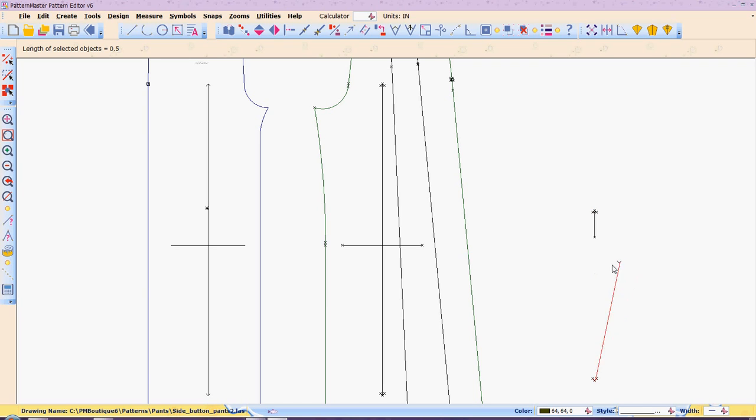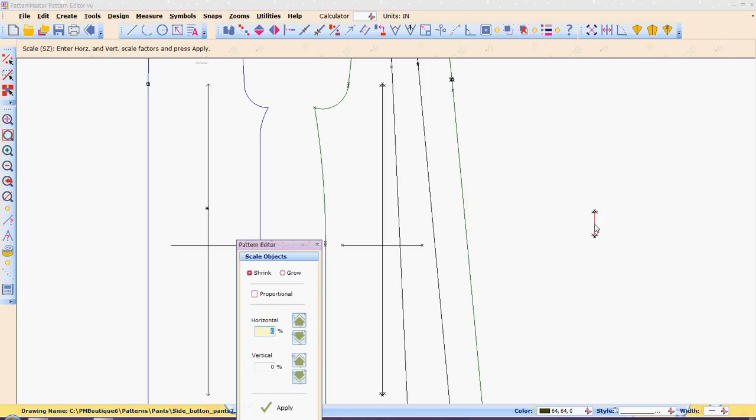See, that's canted, that's canted. It just means it goes off in a different direction. It doesn't mean it rotates in any way. Let's take this down a little bit more. Oops. Let's take it down another 25%.